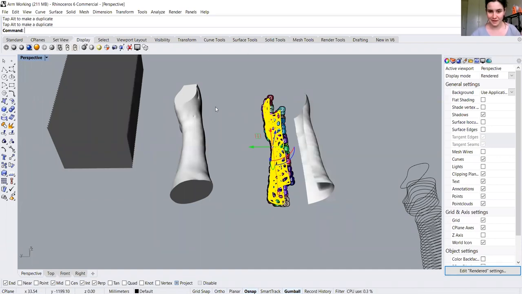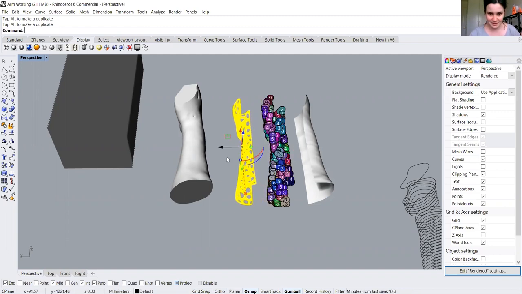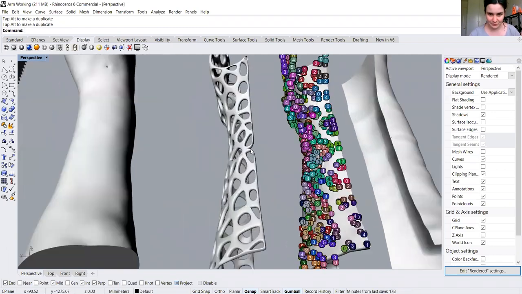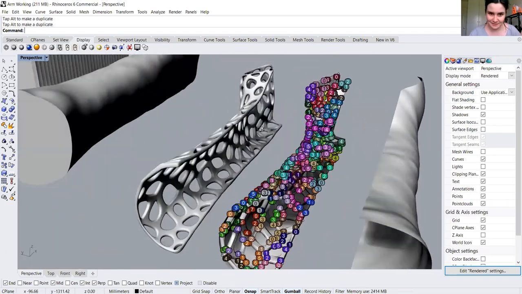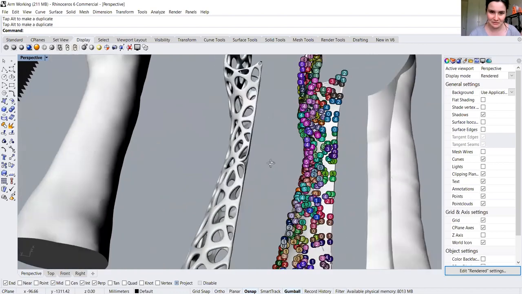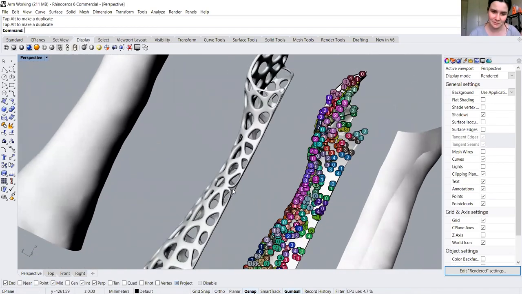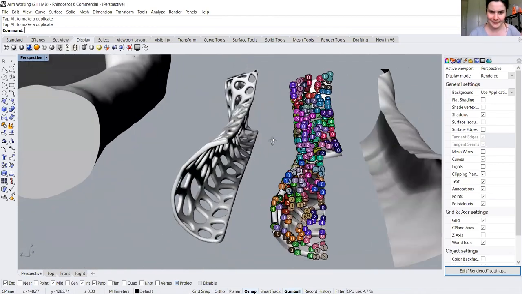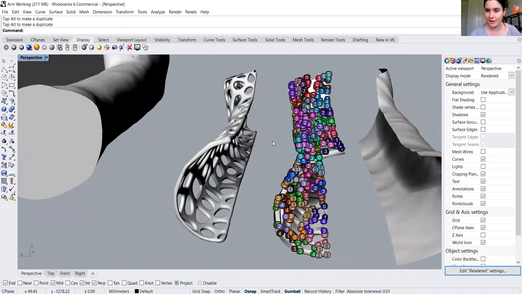Okay, so now we have a finished baked cast. So here it is here. You can just pull it out from that model and there it is. So there's a few little bits and pieces that you can stick around and fix up if you want to, like this bit here is a bit strange. But you can at this point choose to add on little slots for Velcro fasteners if you prefer to wear it in that way. But that's pretty much it.